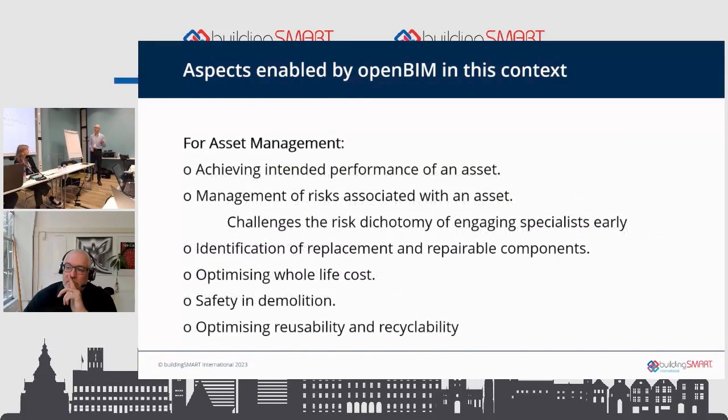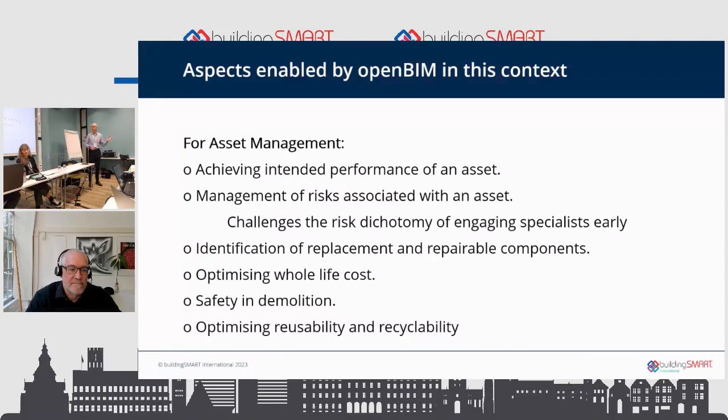And then for asset management, we need to be able to achieve the intended performance of the asset for its whole life. That means how it's going to perform thermally, how it's going to perform functionally, how it's going to last for the amount of time it needs to, and be identified when things are wearing out before time, etc. Understanding what's critical. The management of risks associated with an asset can then be challenged. And that then challenges the risk dichotomy of engaging specialists early, because DfMA is going to be about engaging specialist suppliers early. And I'll talk a little bit about that in a minute, very briefly.